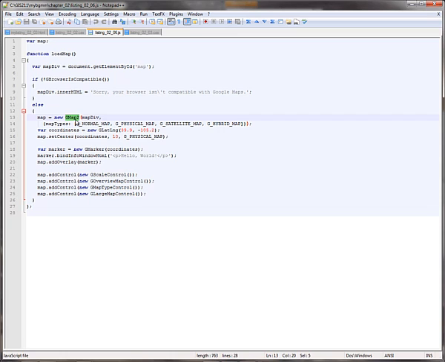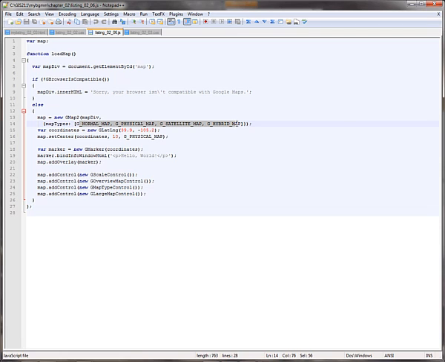And in this case, what he's got it doing is creating this new GMap2, and it's setting up your map types here first of all. And you can see that we've got 4 different map types, and when you read through the book, you'll see why you have to specify each one.